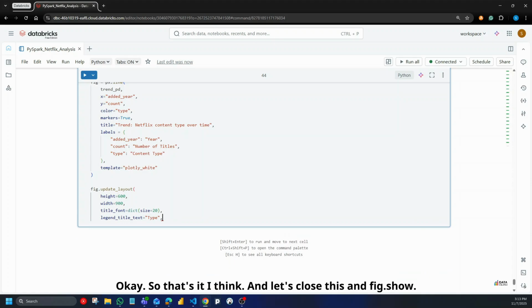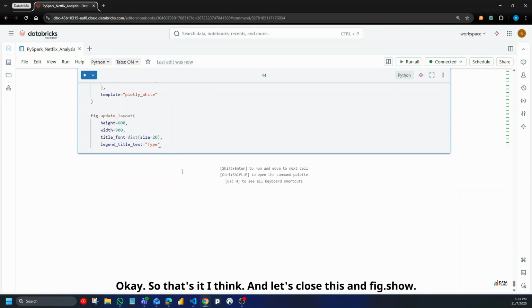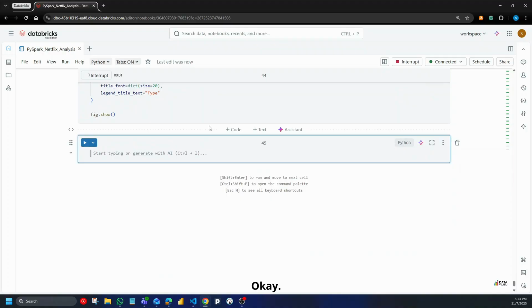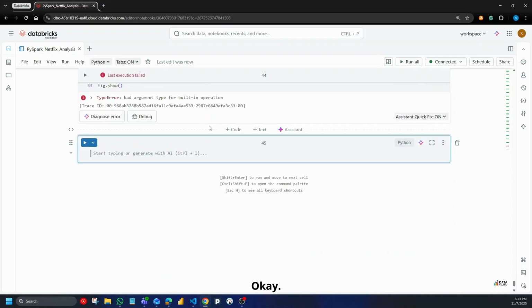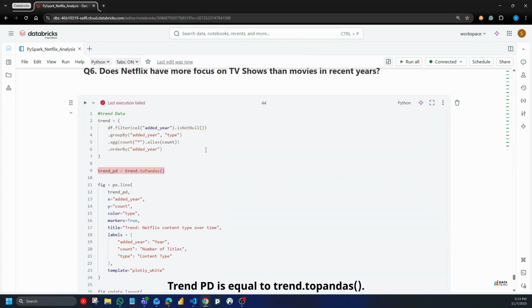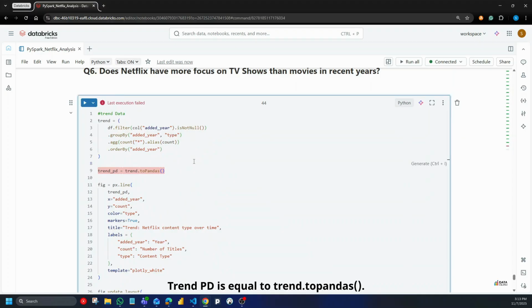Okay, so that's it, I think. And let's close this and fig.show. Okay. Trend PD is equal to trend dot to pandas.